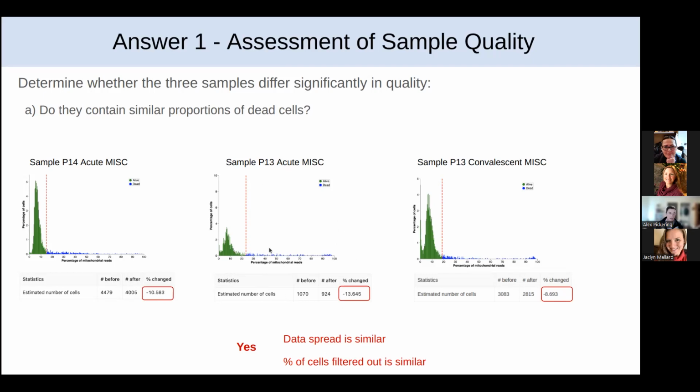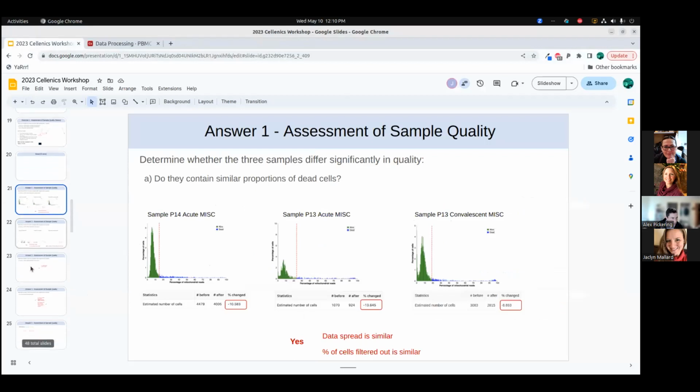Another thing that you can look at is the mitochondrial percentage plotted on your embedding. And you can see if there's a cluster of cells with a very high mitochondrial percentage. If you see that, then that might be reason to come back and change one of these thresholds to try and filter out more of those cells. So hopefully that answered that question.